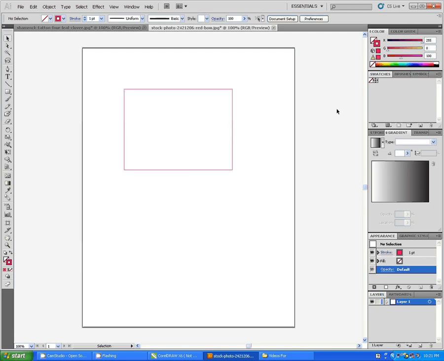Now if I want to get rid of that stroke, I can very easily do that by just clicking in this box here, and that would get rid of the stroke. But of course I have to select the object, otherwise it won't work. So once you've selected the object, click the box there, and the stroke is gone. Now when I click off the object, you can see that the stroke is gone, but my box is still there.